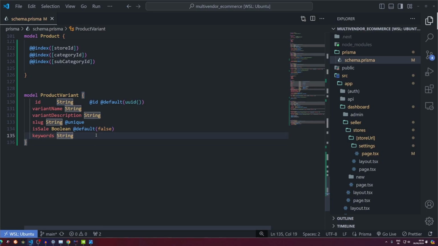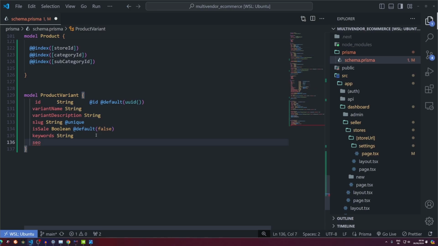And some people, what they do is go to their models and add SEO title and also SEO description. I'm not gonna do it, but they do it. The reason they do it is that this SEO title and description are not shown to the user, but are part of the HTML code, so the search engines can read them to understand your products better and find them more easily. The SEO title is the same title of the product, but they make it a bit longer, so it has all the details of the product. And they do the same for the description. They have a very long description there just to make it easier for search engines to find that product.